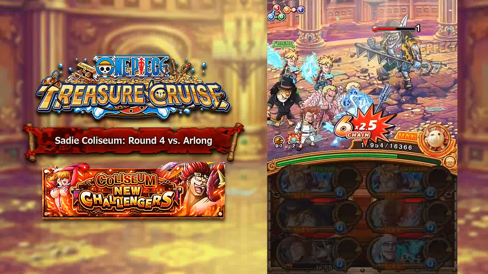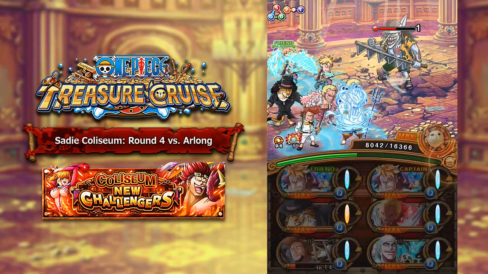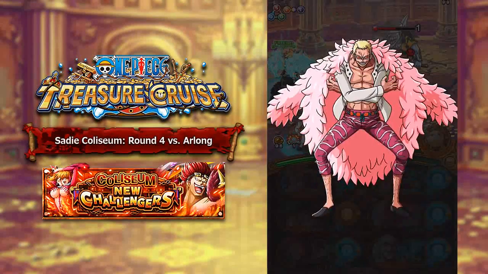And make sure to go ahead and use the Dofi special before Marco. Otherwise, Marco special will take precedence over Dofi's 2 times orb boost instead of a 1.5. So you do have to make sure you're using Dofi first, and then you go ahead and use Marco.